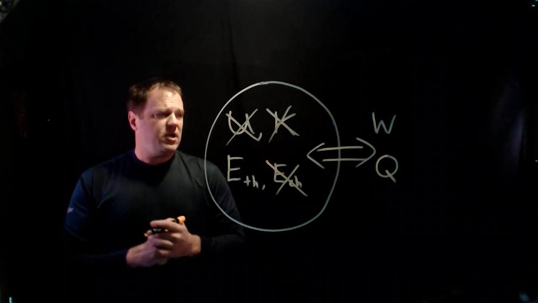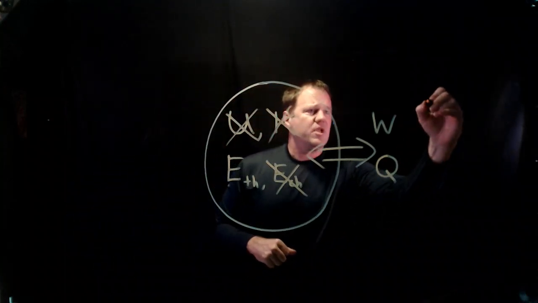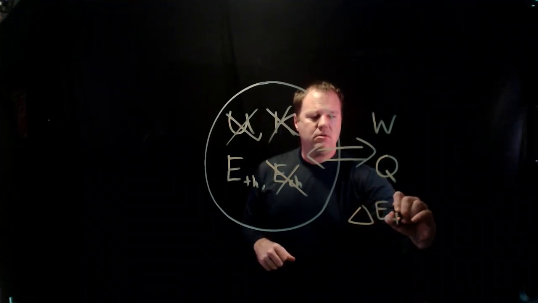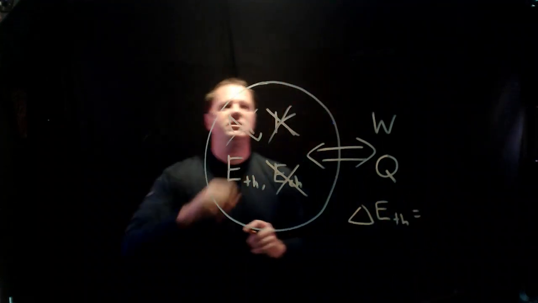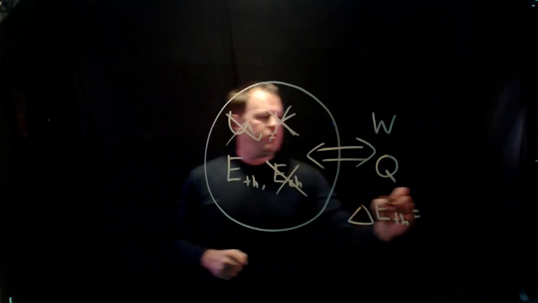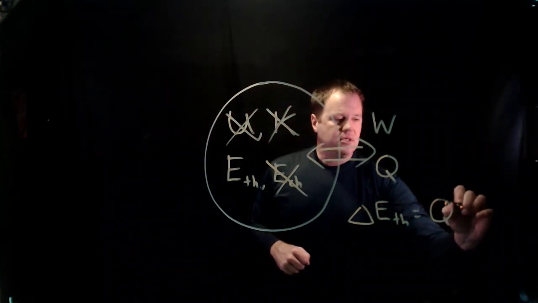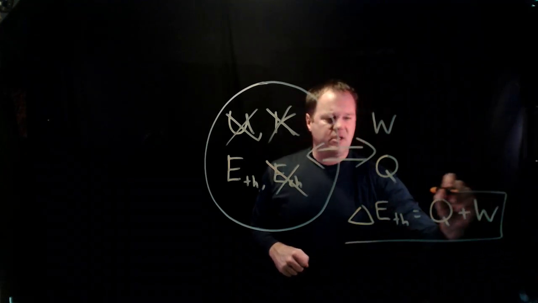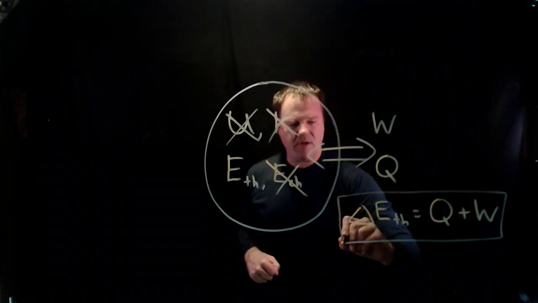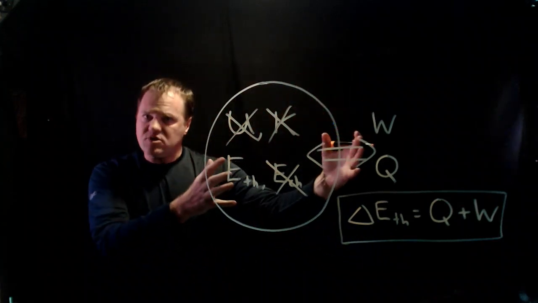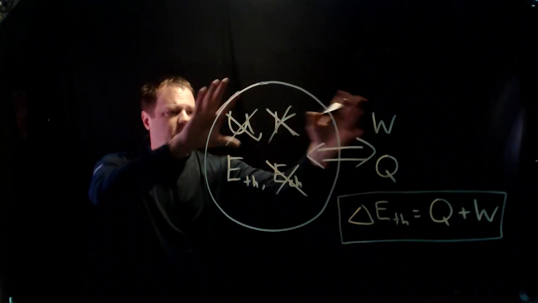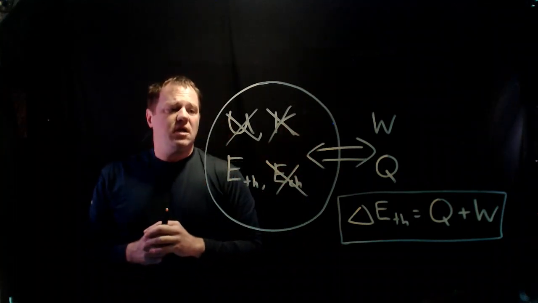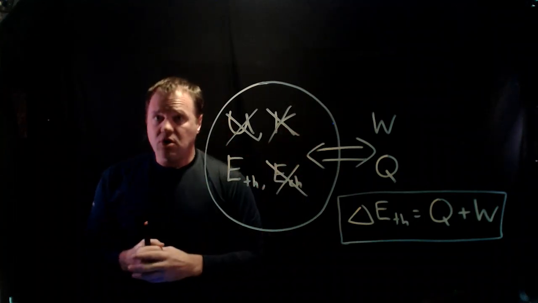So the way we would write it is this, that any changes in thermal energy, the only change we're going to say is possibly occurring, would be equal to heat and work. Okay, so this is how you'll typically see the first law of thermodynamics written, but again, it just comes from this starting point of the general law of conservation of energy, and then assuming that some of these things are either zero or not changing.